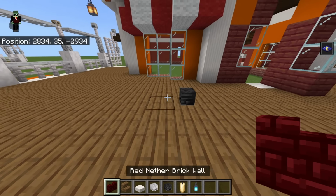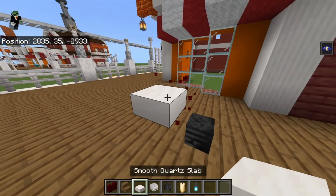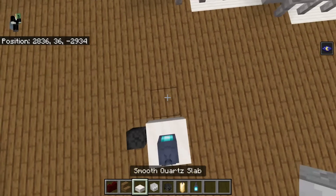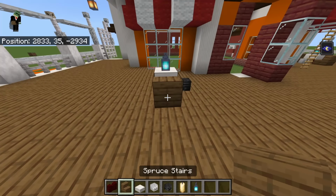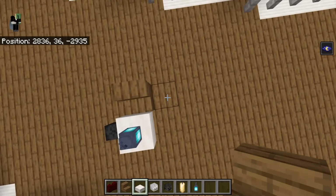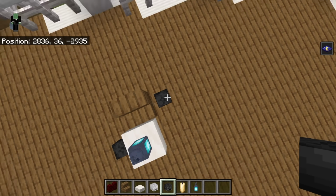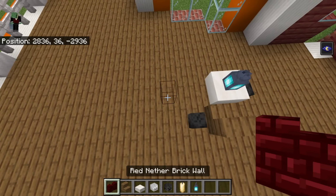Then again, with a placeholder left of that, you'll place an upside down smooth quartz slab, which will have a soul lantern on it. In front of that upside down slab, you'll place a spruce stair facing into it. Left of that, you'll place a wither skeleton skull facing backward. And then we're going to go back diagonally left from that with a red nether brick wall.